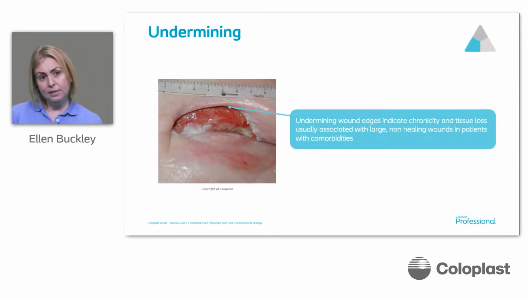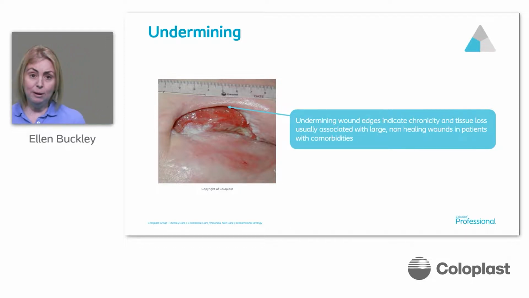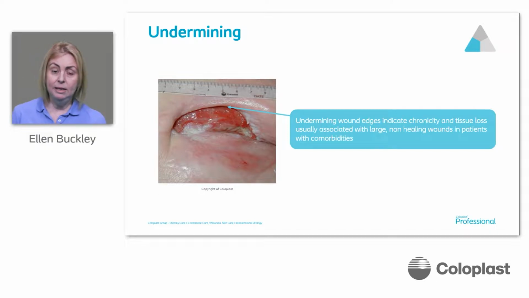We also need to know if there's any undermining, which can be another common thing that is found in wounds that are difficult to heal. So undermining at a wound edge can cause us a problem. And I do keep going on about epithelial migration, but absolutely, if your wound edge isn't at surface level with your wound bed, then those epithelial cells are not going to be able to migrate and resurface that wound.